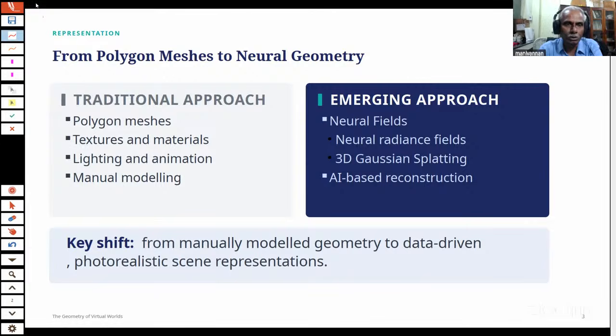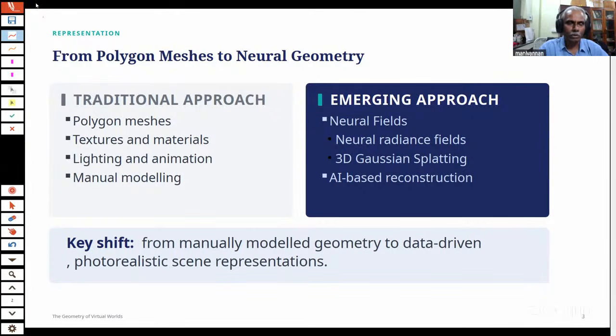Traditionally, we have been using polygon meshes for representing 3D models, correct? But is that the only way to represent 3D models? There are disadvantages of going with polygon models. What are the disadvantages and what are the new methods is what we are going to see in the next couple of minutes.